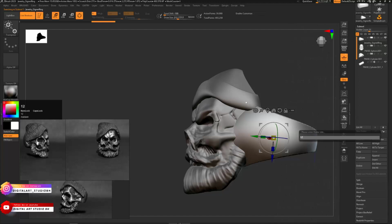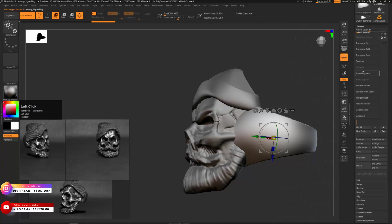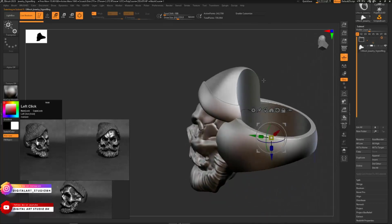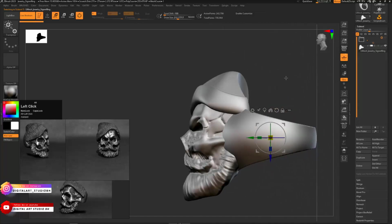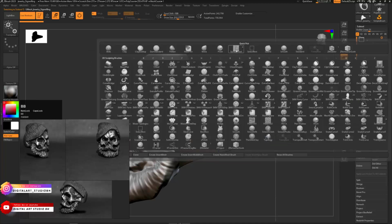All right, I'm just gonna type anything over there, basically just to have a name. All right, what I'm gonna do is a boolean folder. It will give me a boolean sub2. All right, now you can see it's completely one, and I'll show you what you can do with this.